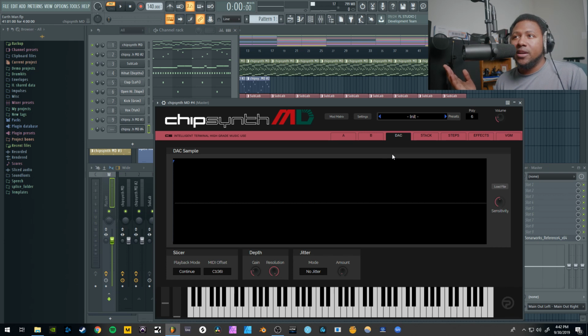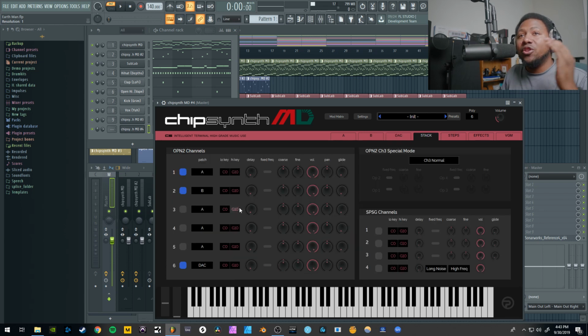I haven't really played with it much, but I'm pretty sure you can get creative with it, like say you want a retro sounding drum kit or whatever. You can just throw it in here, and you got your bit reduction, your resolution, all the way from 8-bit to 1-bit. You got your gain, your jitter, and your slices as well if you want to slice some stuff up. You can slice it to the keyboard. Dope. Boom. Read the manual.